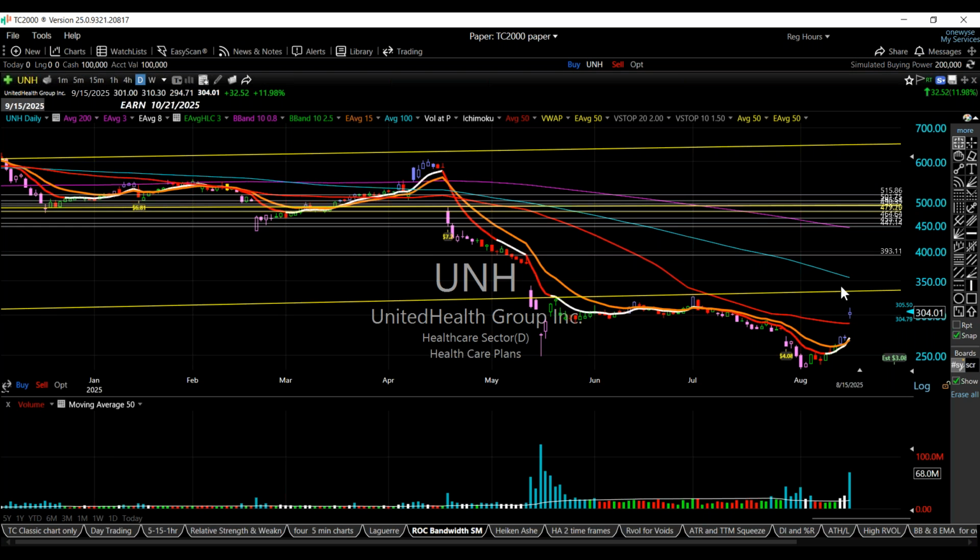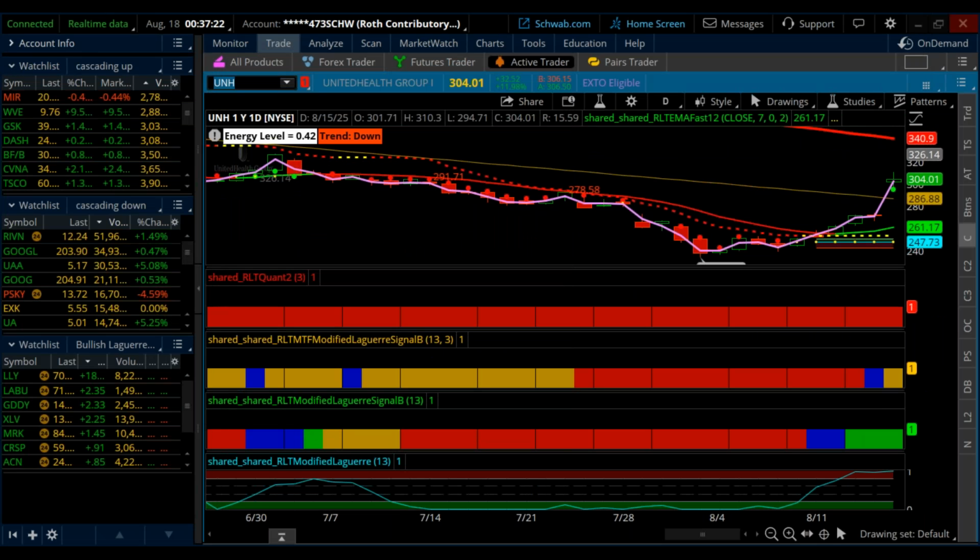See how the 50 is down below the 100 and had been sloping down, but that gap up was Buffett and other people jumping into it. You can see the volume right there. So this thing had been beaten down pretty hard. So it's not something I'm going to chase because the current time frame momentum and this multi-time frame momentum on the daily don't align. All right, so those have to align. That's what I'm looking for.